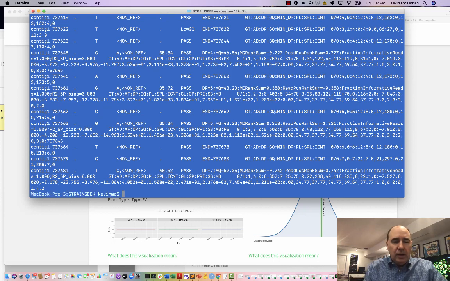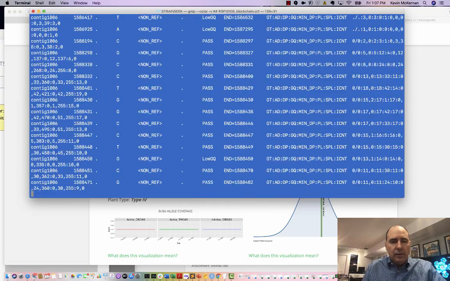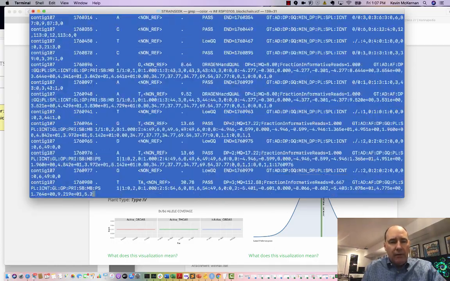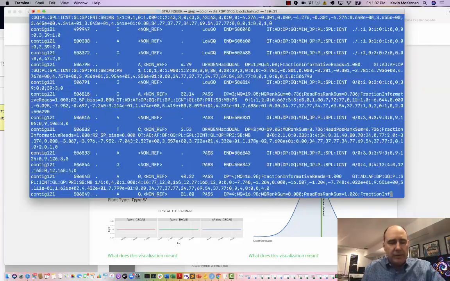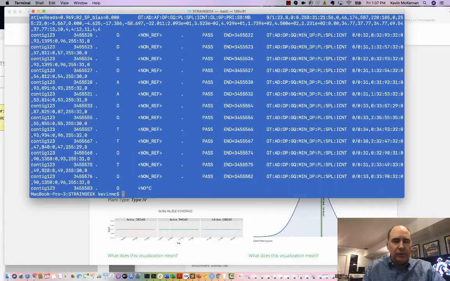So let's get out of that and let's do a little trick here. Let's do grep. Grep is a tool that will search this file, and -v says give me everything that doesn't match this mess. So I don't want to have any of the header come through, and the header's all demarcated with 2 pound signs. And when you do that, you'll get everything that doesn't have the header in that file, and it just spits out everything that doesn't have that in it. Okay, so that's one way to search the file.